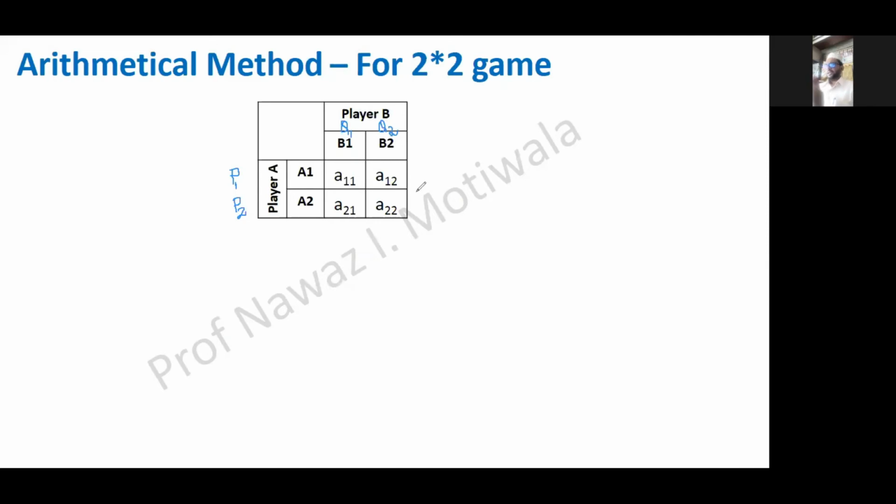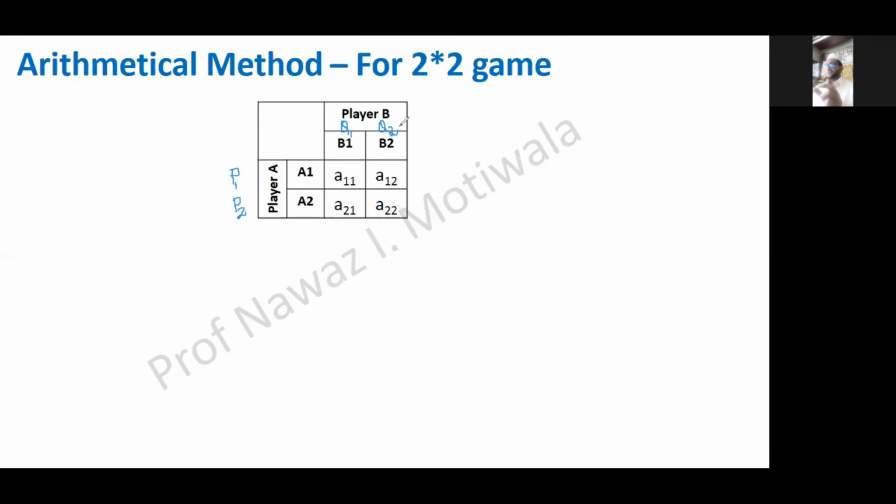Here P1, P2, Q1 and Q2 are just my notations. If you want, you can use any notations, but then you have to mention it. Let us say you are using X and Y. Then I will have to write: let X be the probability that player A chooses strategy A1, and let Y be the probability that player A uses strategy A2. That is purely your notation. But the notation which I have used is the most generalized notation, which you also find in many of the books. So P1 and P2 for player A and Q1 and Q2 for player B are the generalized notation which we also get in most of the books.